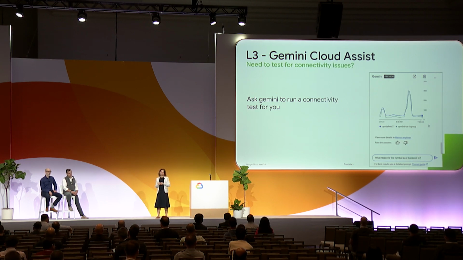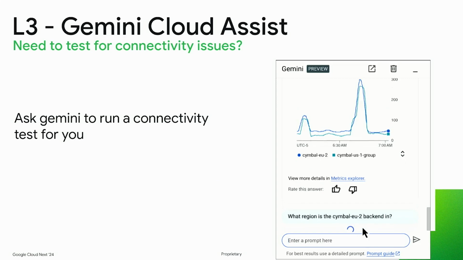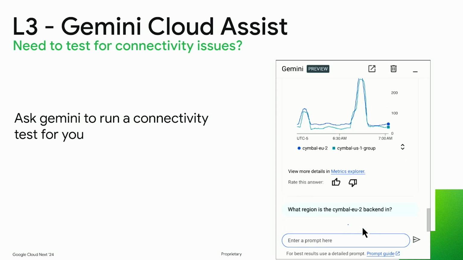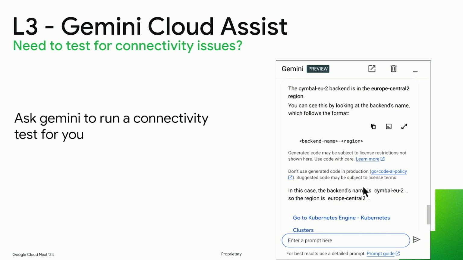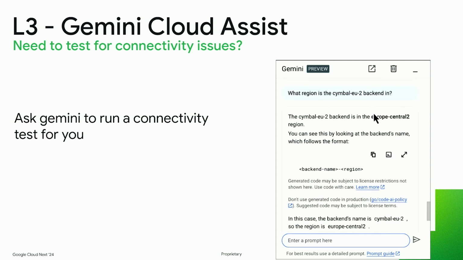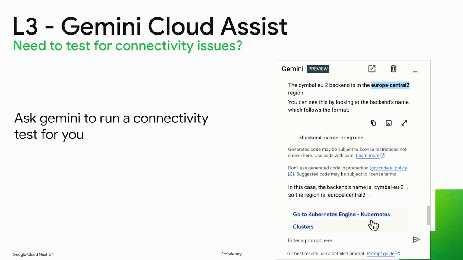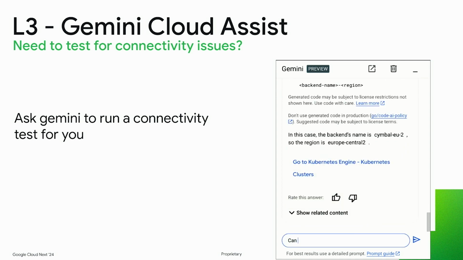The next thing is kind of level 3, where we're starting to assist you. So in this specific example, which is right now starting preview, we are looking at an issue and identifying that there is some problem in the connectivity. At that point, we can actually recommend and run a connectivity test on your behalf to give you even more insights on how bad, how severe the problem is. Is there really an issue there?